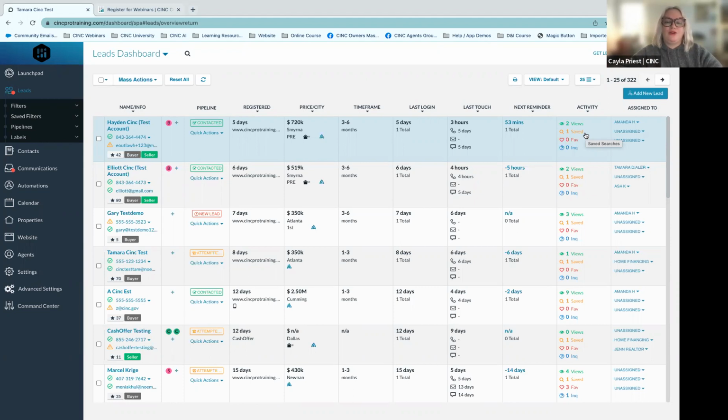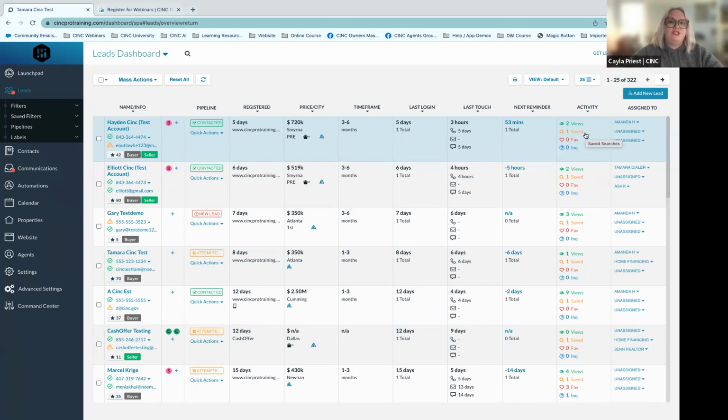And that's something that's really critical to do, because another piece of automation that CINC has set up for you are the property alerts to go out to your leads. And those property alerts are the number one driver of traffic back to your site. If they are getting a daily property alert that matches something they're not actually looking for, especially after they've shown it or told it to you, then it looks like you didn't listen, or they will just become unengaged. Worst case scenario, they unsubscribe, so then we can't connect to them via email at all. So it's really important that we go in and adjust the saved search once we know.